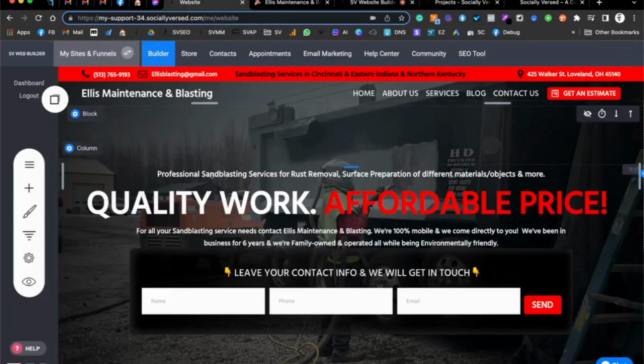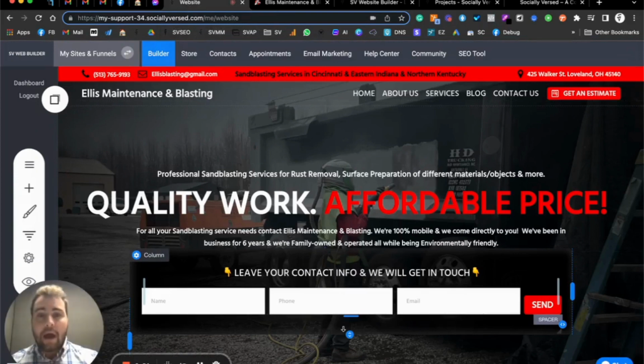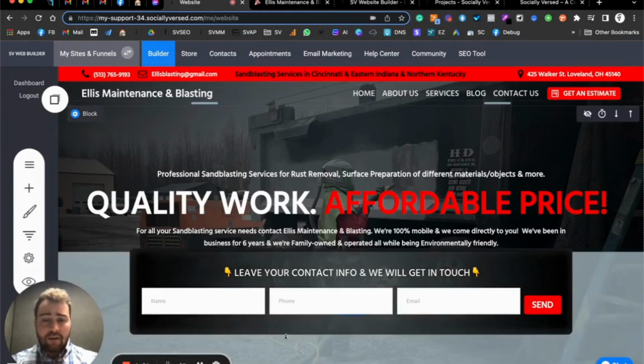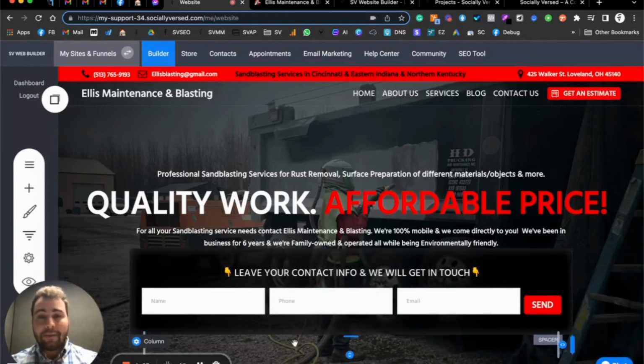So once you get access to the builder, here's what you'll see, obviously. Now, when a lead comes in through a contact form, get an estimate form, a form like this that we have here on the home page for LS Maintenance and Blasting, you're going to get an email. So you can reply directly to that email, and it'll go to whoever sent the email or requested. So if someone says get an estimate and they submit a form for that, you can actually reply to that, and that reply that you send will go directly to that client, and that's how you can communicate with them easily, all in that thread.